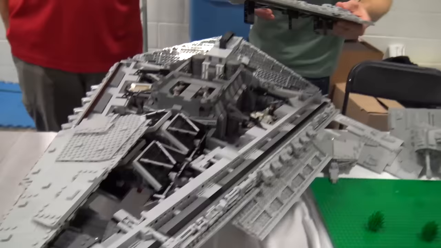And I think the blasters are pretty accurate. All the Resistance figures have the gunmetal gray ones because that's what they come with in the Lego sets, and the Stormtroopers have the plain black ones, so that's accurate enough for us, I think. It gives the idea across of what the guns are supposed to be.